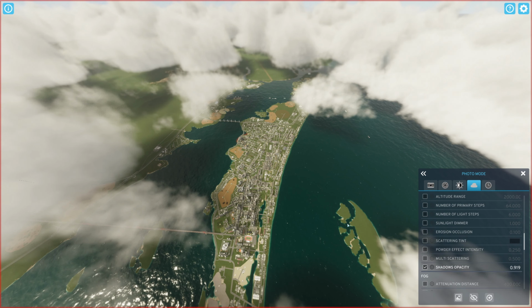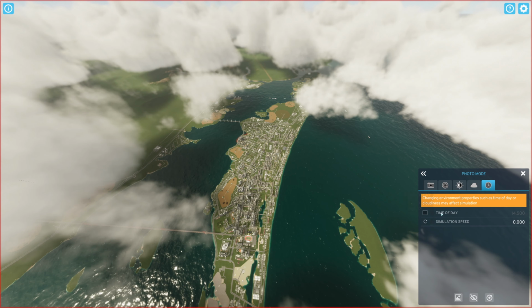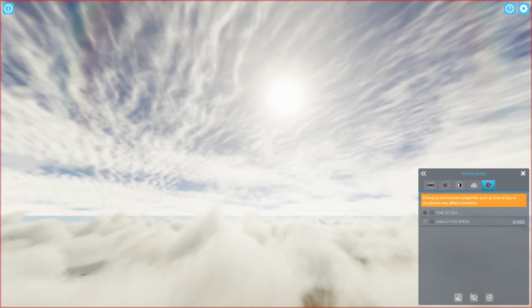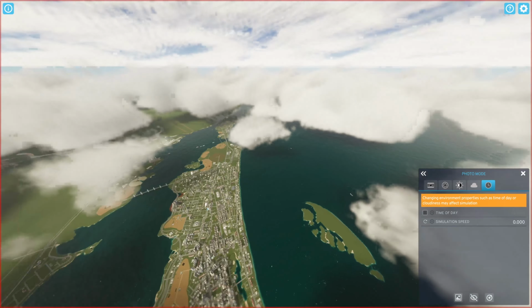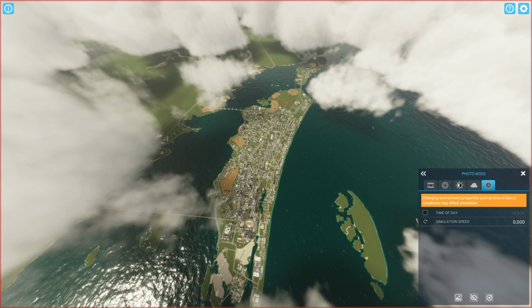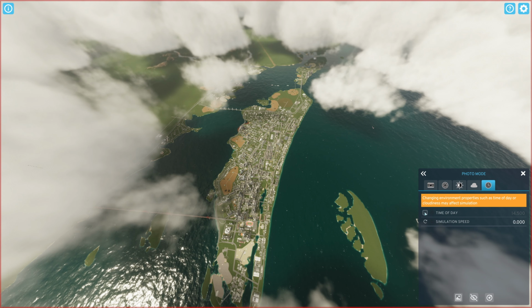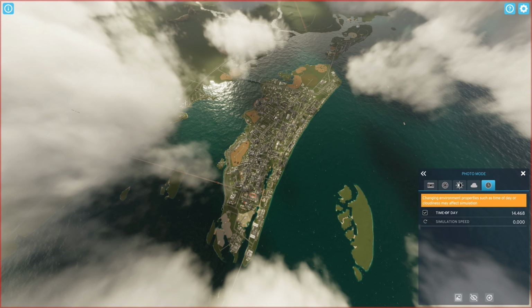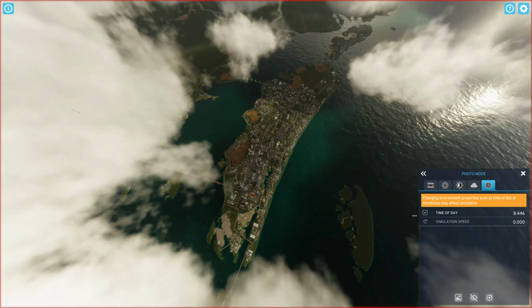And there is only one more setting I will check from the environment setting, and this is the time of the day, because you know you have your sun in the sky on different time of day, and I'd like to set the sun a little bit lower to create some shadows from the tallest buildings. So let's activate this one, and let's try different settings.